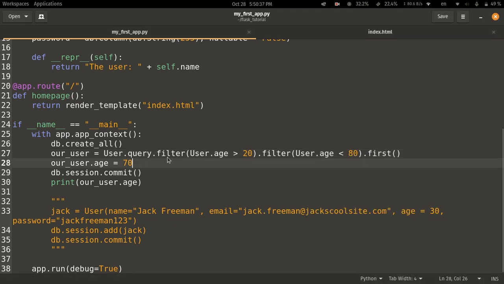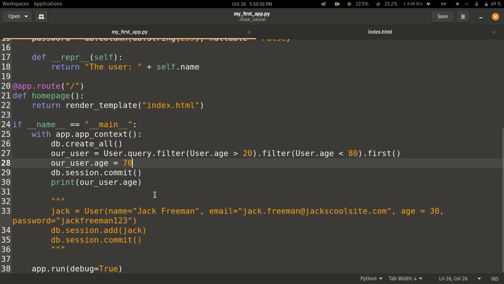Now, we want to delete the 70-year-old. Sounds so bad, but we love him, but for some reason he needs to get out of our database. It's because he chose to unsubscribe from our service for whatever reason, so we're not the bad guys. How do we delete this user from our database?